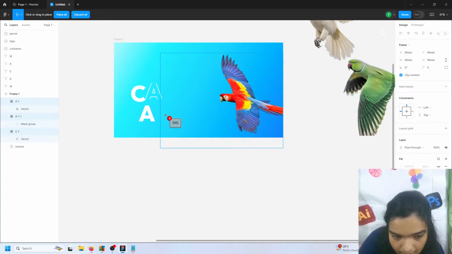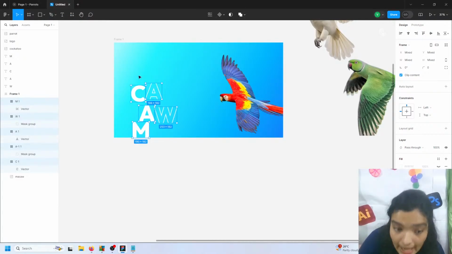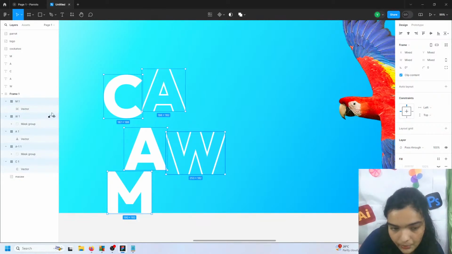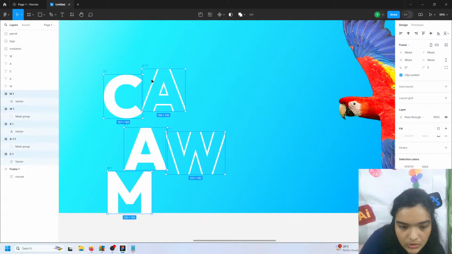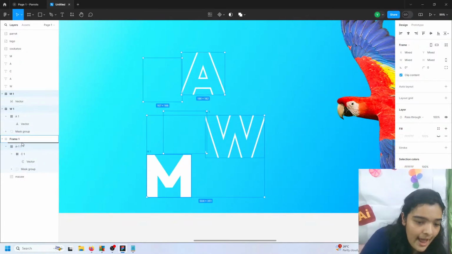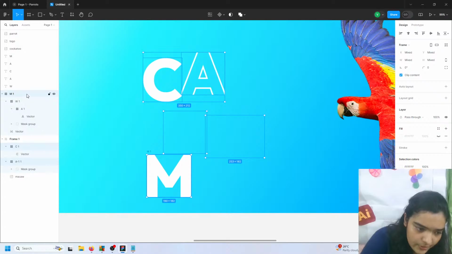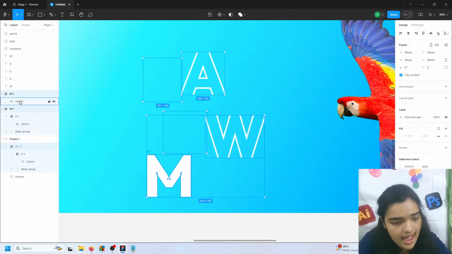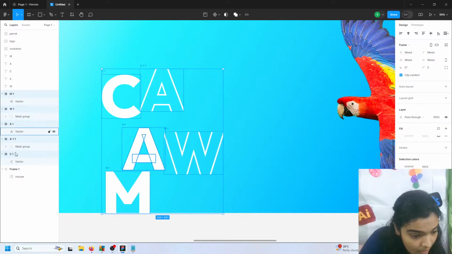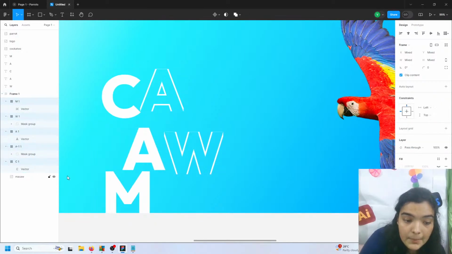So it's really important that you place all of these images inside of our frame, not outside of the frame. And if you place it outside of the frame, it will be really difficult to sort of position them around this. You want to always have all of your images inside of your frame. Never forget that.